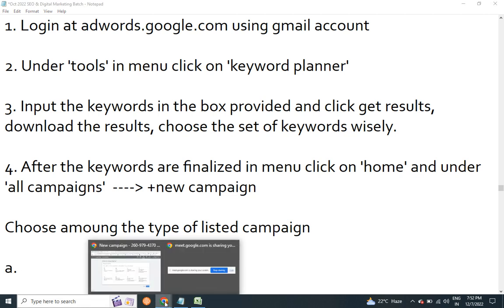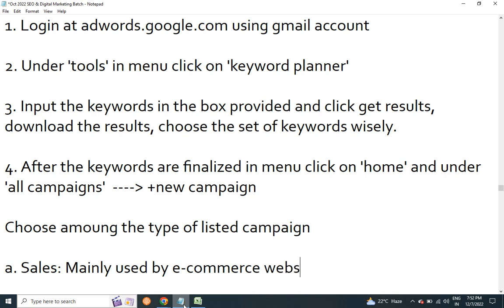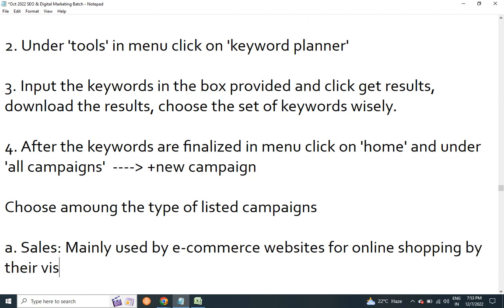What was the first campaign type? Sales. So first is the sales campaign, which is mainly used by the e-commerce websites for online shopping by their clients.